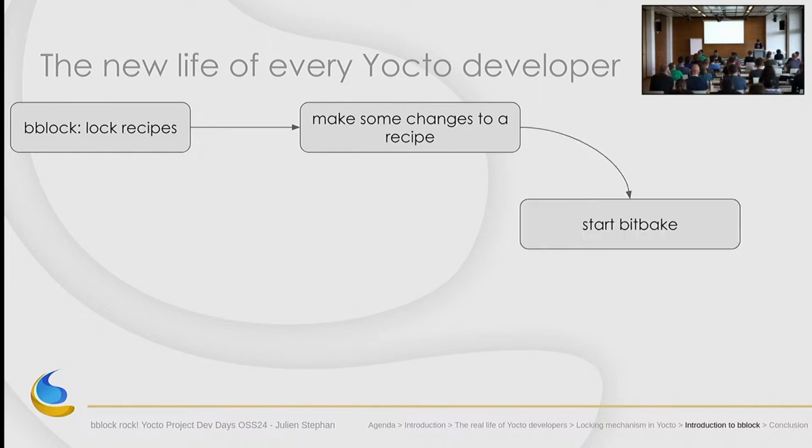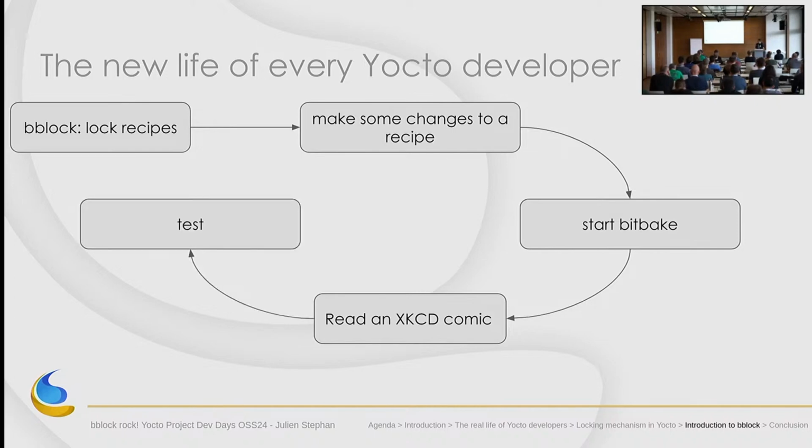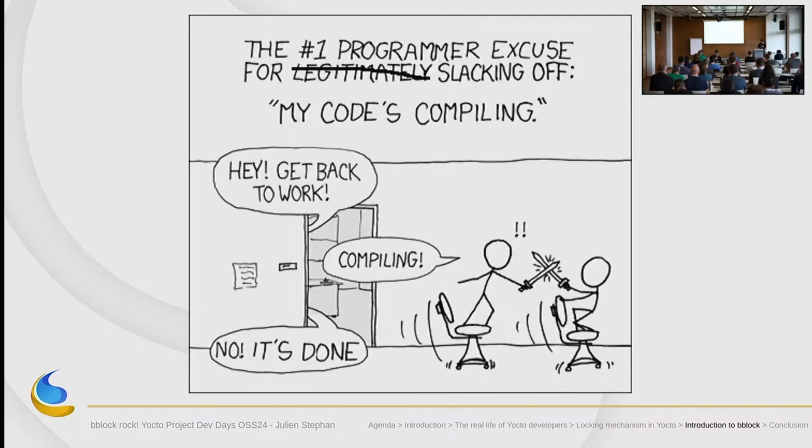Then we start bitbake. And then, obviously, we still have to wait for completion, but it should be faster, right? So you won't have time for another nap or another coffee, I'm sorry. Maybe you will have time to read a quick XKCD comic, but no more. And then you will have to test again. And you are now a super Yocto developer, but you are not a super developer anyway, so you will still have to do your fix again. I'm sorry. But at least the loop will be faster now. So we can update this new XKCD. So yeah, you can't legitimately slack off by saying that bitbake is now compiling, because by the time you ask for it, it is already done.